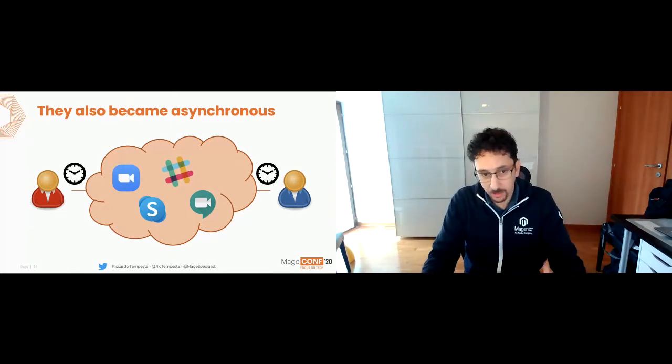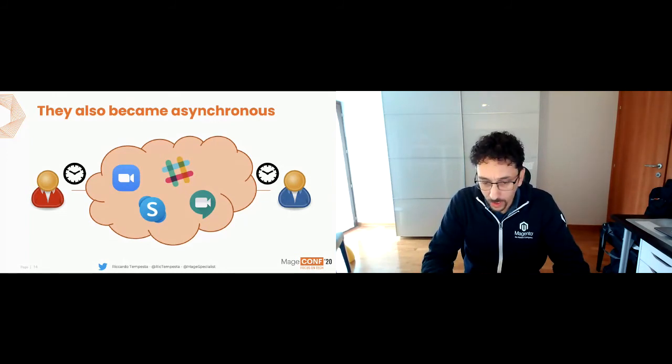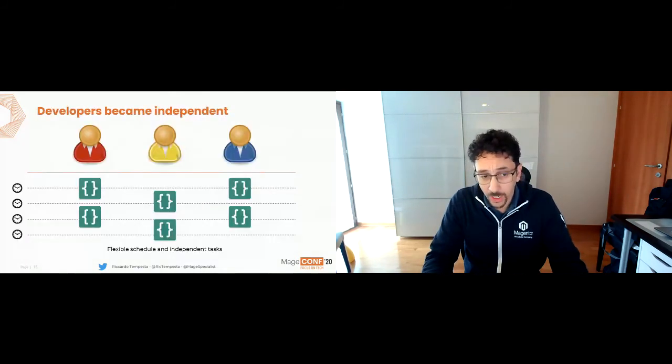Of course, with asynchronous communication, you cannot do it anymore. You have to work with your task, and you are much more independent. And of course, you have a much more flexible schedule, and you handle your task independently. So you have developer 1, 2, 3, like in this picture, working at different times.